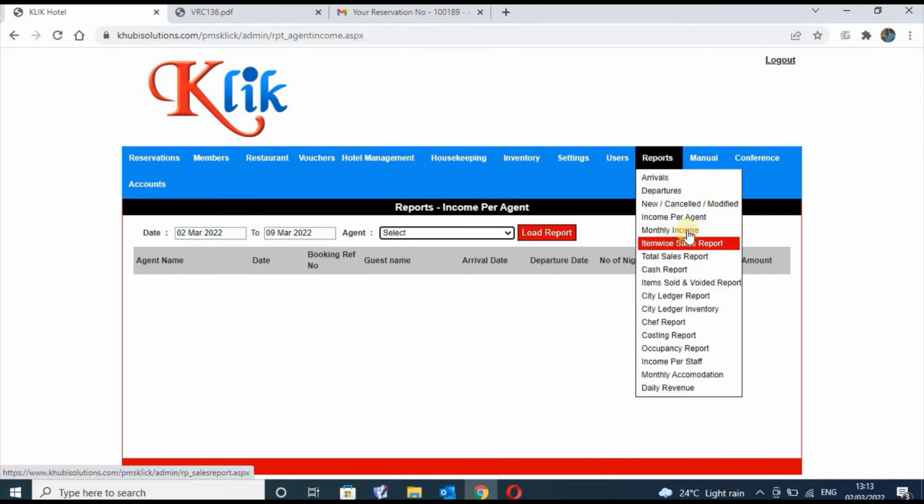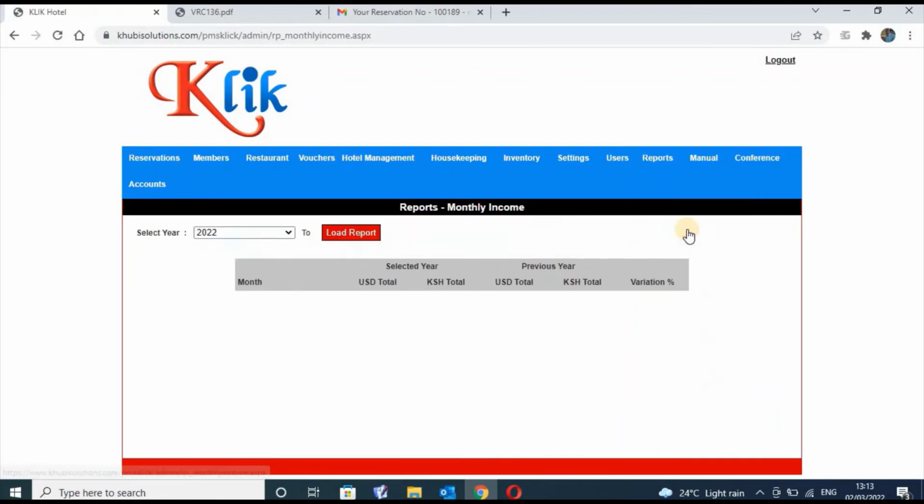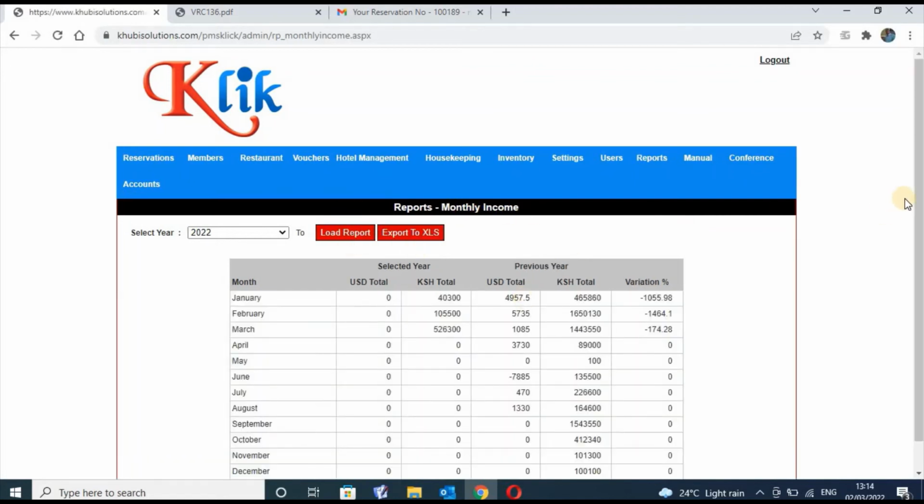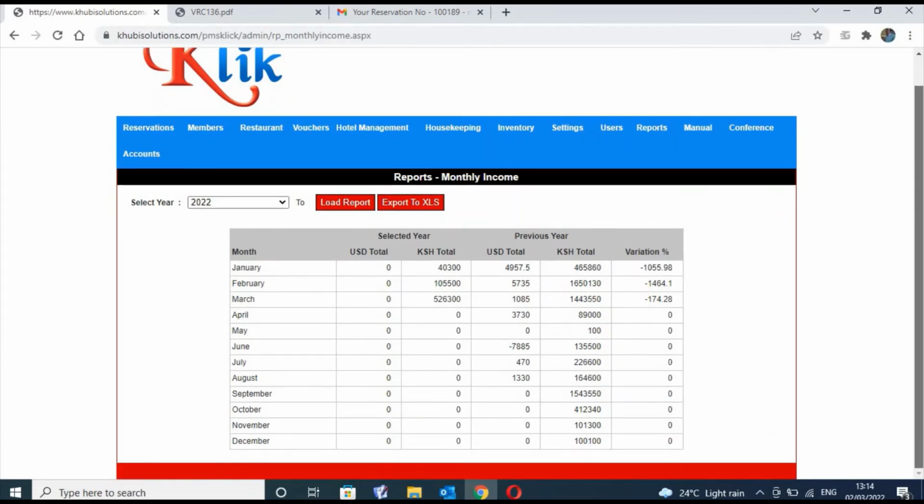And then monthly income, as the name suggests. So put in the selected year, we can calculate in 2022 how much we made. So it will give you January to December. So in this year we made 4,300.